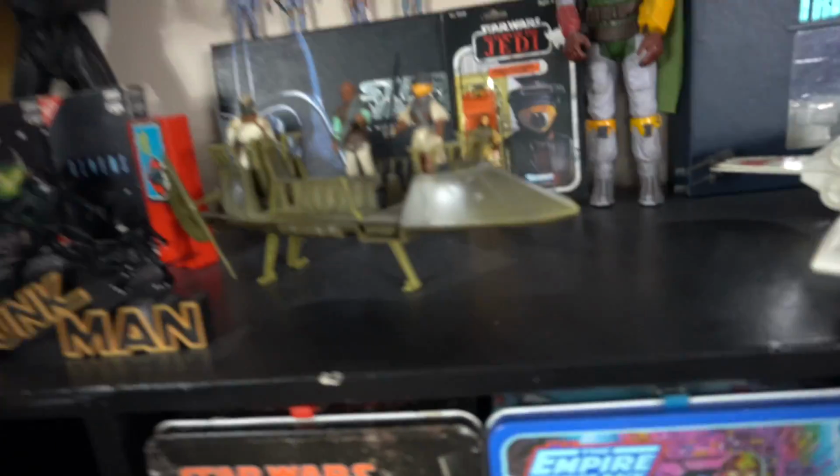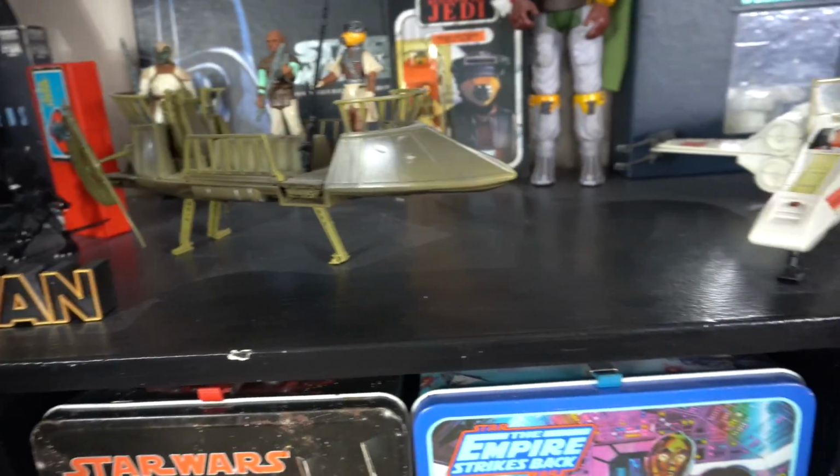We're going to talk about the most rare of the Star Wars vehicles from the Kenner Vintage Collection. The Tatooine Skiff. I love this thing. It's a dream piece of mine to have. I don't have it. I do have the one that was sold at Target right there. Hopefully you can see that. I've showed it to you before. It looks about the same, except the color's a little different, but overall same mold and everything. So I'm happy with it, because I don't think I'll ever get the original.